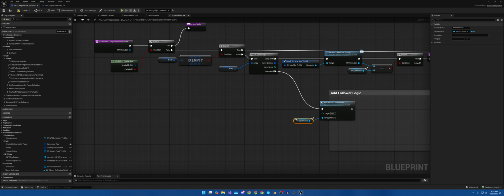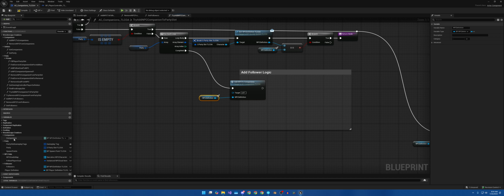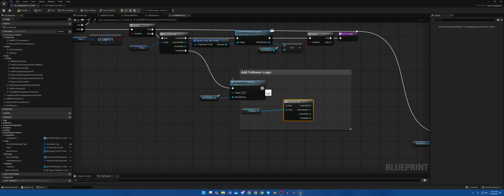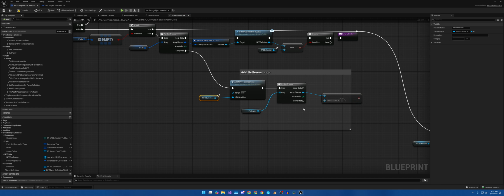Get NPC definition. Then we need to check to see if they are in the followers. Let's go ahead and grab our followers here, just like this. Do a for each loop. And with the for each loop, we will see if they are already in the followers section.